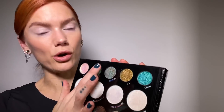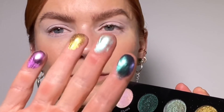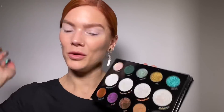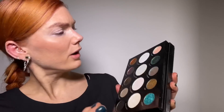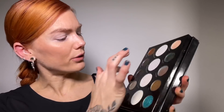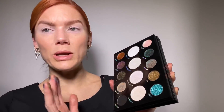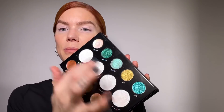I just need to show you some of these pigments — they are so beautiful, so pigmented, it's insane. They are so shiny and I just want to use all of them all over my face. The palette actually has two cream eyeshadows called Polaris and Space Suit, and all the other ones are powder — pretty creamy for powdery eyeshadows. And then there are more face powders, like holographic face powders, in the middle that are a little bit more powdery.